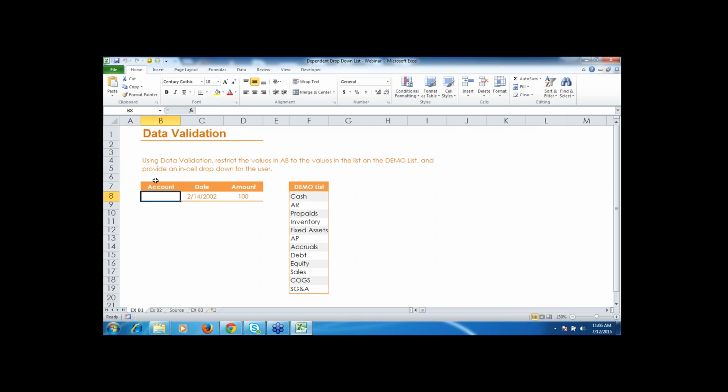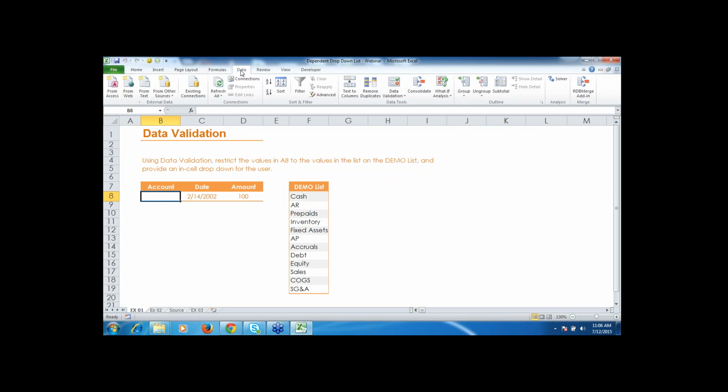First, we need to select the cell or set of cells on which you want to apply that drop-down. So for example, I just click on this, and now the option available is under the Data tab. I'll go on the Data tab, and there you can see we have this Data Validation option.